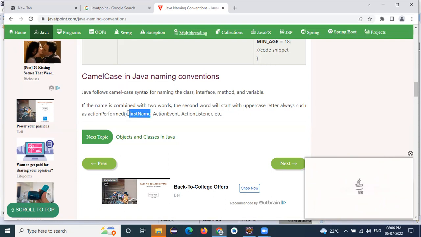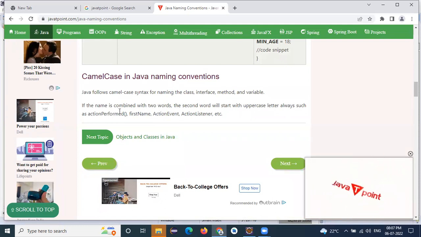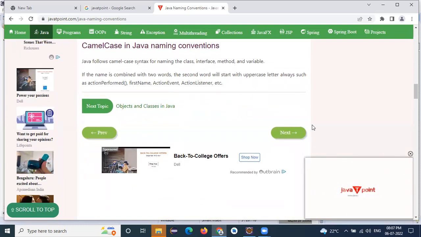Can you see, first name, F is small, then name, action, so the first letter of each following word should start with a capital. They call it camel case. Some people use it like this also, first name action event, it depends on them.